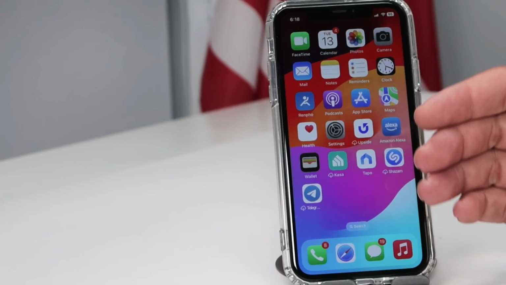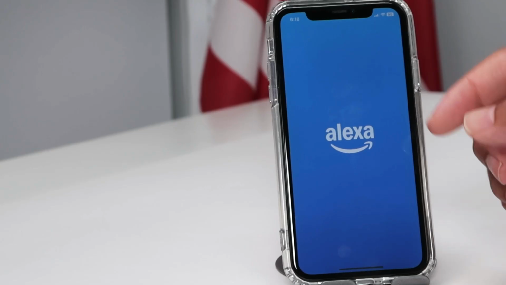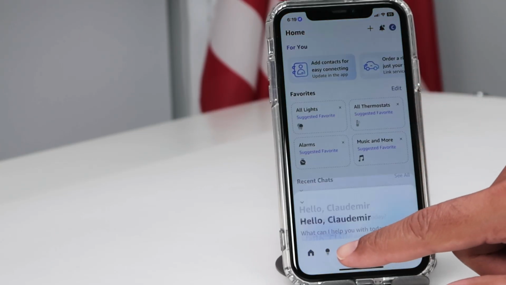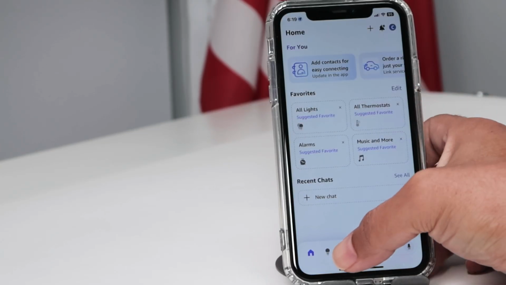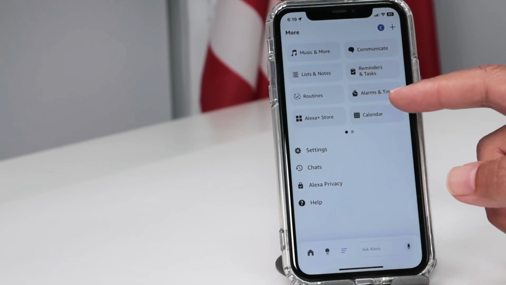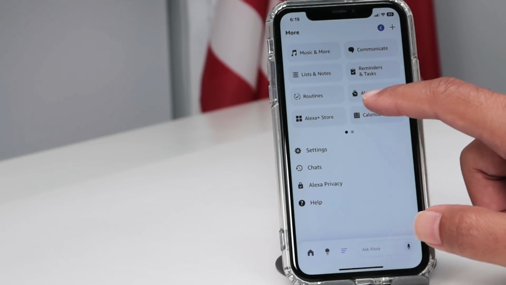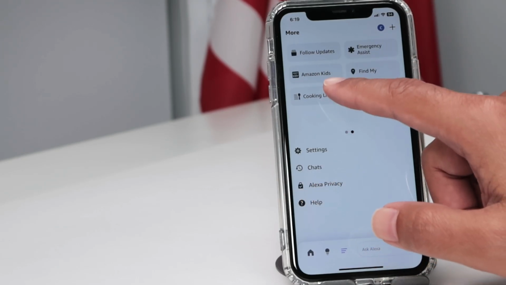Hey guys, let's talk about the Alexa skills and games menu when it disappears. So you come here to the Alexa app, and on the menu, you can find the skills and games. It's not available anymore. It was working until yesterday and it just disappeared from here. It's not available anywhere here, okay?